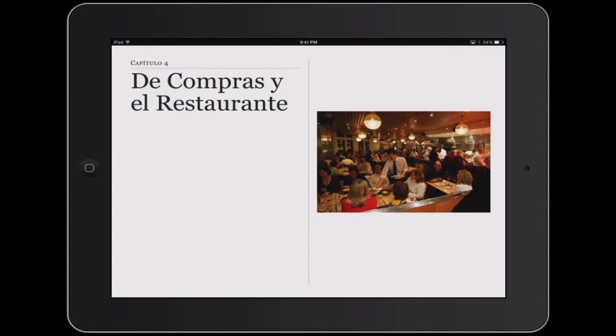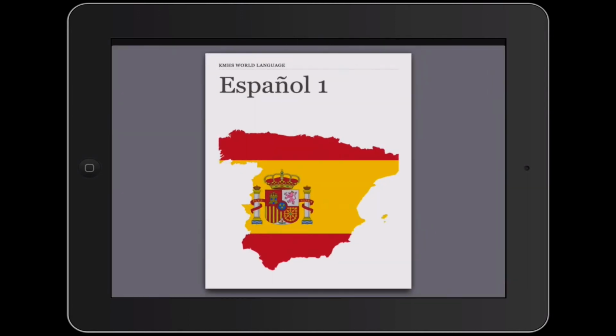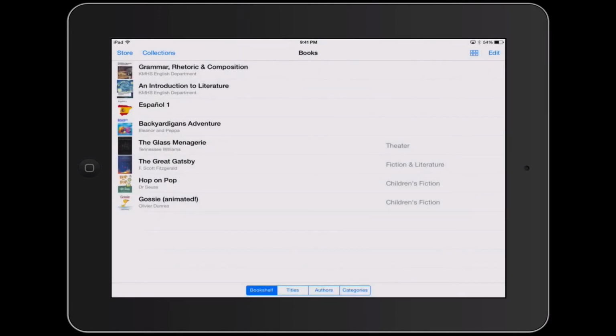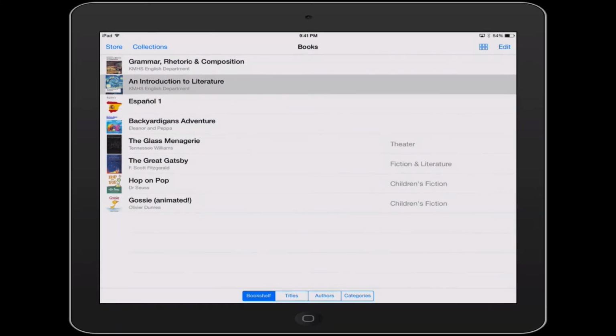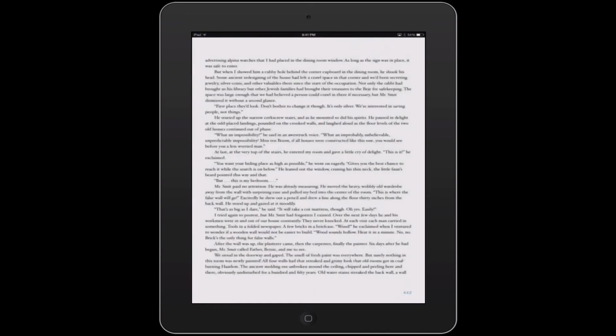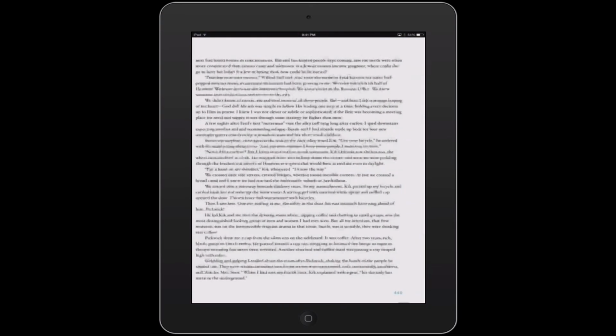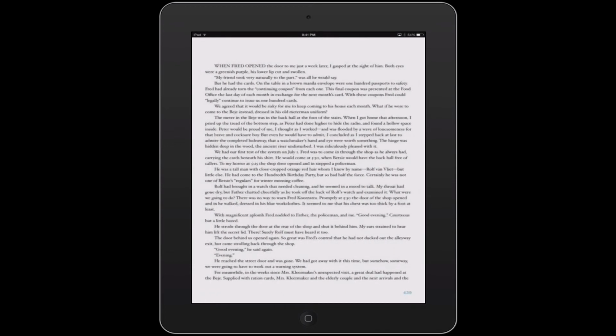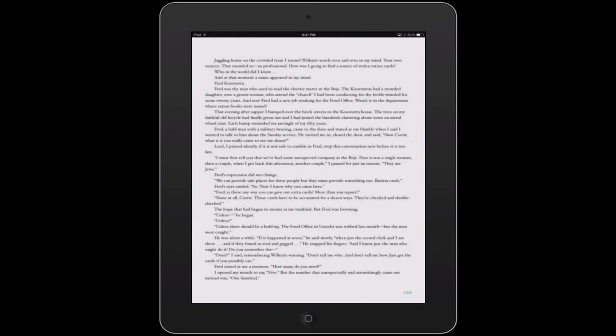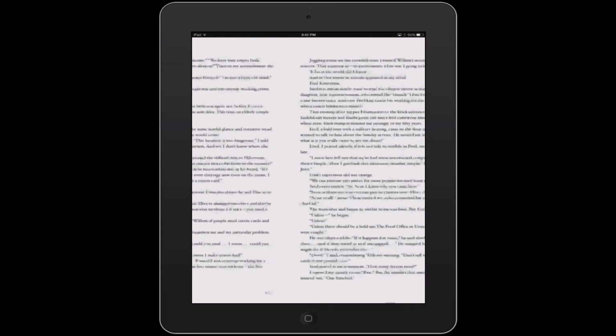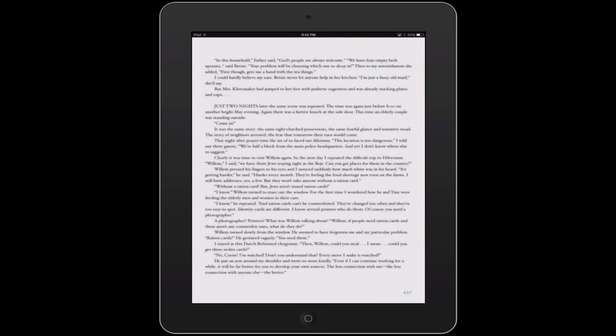All right. Now let me go back and show another book. We'll get into the features of these books in another video. The literature book, for example, is meant to be read portrait style. So as soon as I touch that, it automatically rotates the text for me. And no matter what I do, I cannot get this book to be read landscape because we intended the students to read it this way. These are choices that the designers of the book make. This is something that as the user you don't have control over. The way the book is made indicates that.